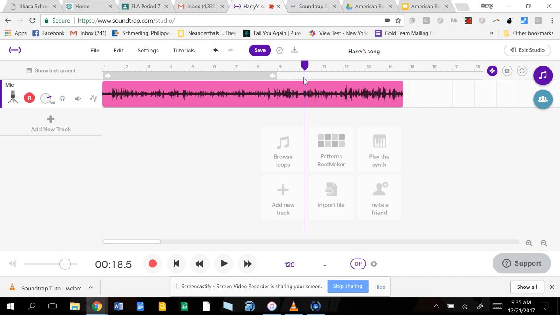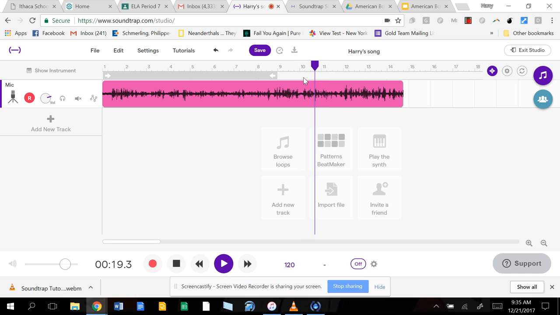Another way to go about it, let's say when you messed up, you didn't actually stop recording. You can actually, if you mess up, you might want to just pause speaking for a second so that you can note where the mistake is. But you can actually go back and just chop out the little sections that are messed up and leave the rest of it as it is. So let's say I only want to get rid of the word oops, okay?